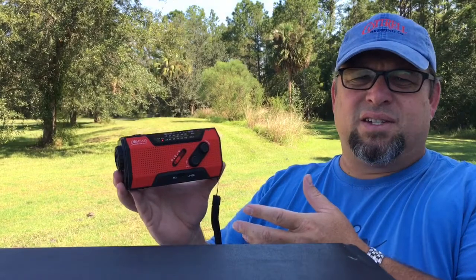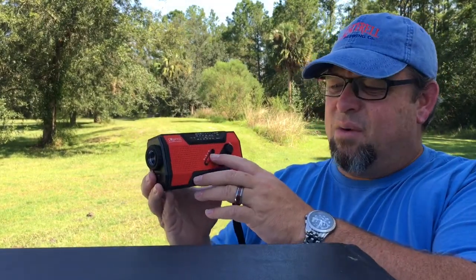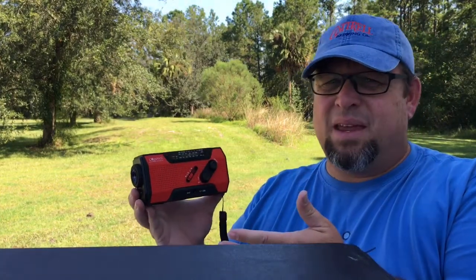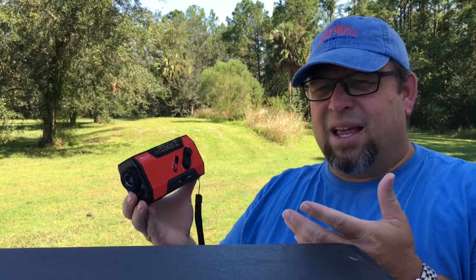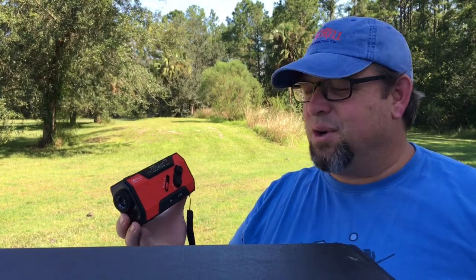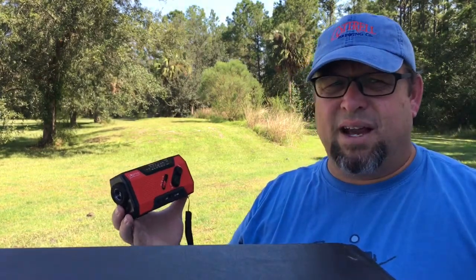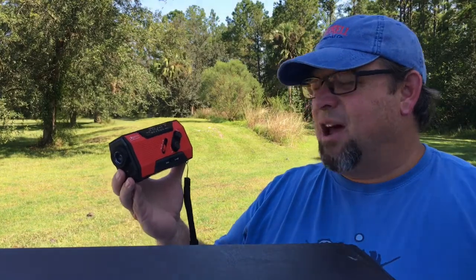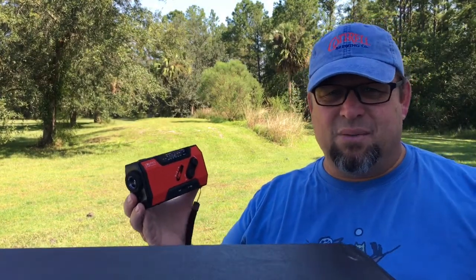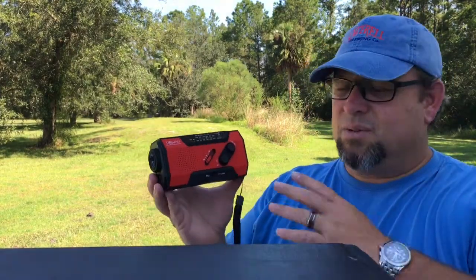One of the most obvious functions of this is obviously the radio. I mentioned already that it has a weather radio, and an AM and an FM radio as well. The weather radio probably being the most useful. I know last year in 2016, we were in Hurricane Matthew here in coastal Georgia, and the power was out for a good 24 hours where I lived, and I know it was a lot longer in other places too. Having just a simple weather radio to be able to stay in contact and understand what's going on with that storm would have been very helpful. So one of the reasons why I wanted to pick up one of these was because of the hurricane.